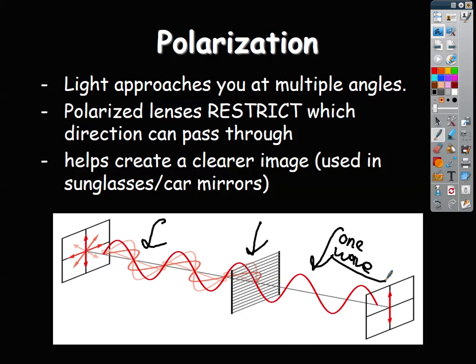This is not the idea of those car windows that, I can't think of the name of it right now, where it obviously shades it. That's not what we're referring to here. So it helps create a clearer image, and most car mirrors are made this way to help you make sure that you see that image clearly, and again, sunglasses are made that way. So again, it's mainly just a term that you need to know, allowing only one type of angled light through. That is all you really need to go with.